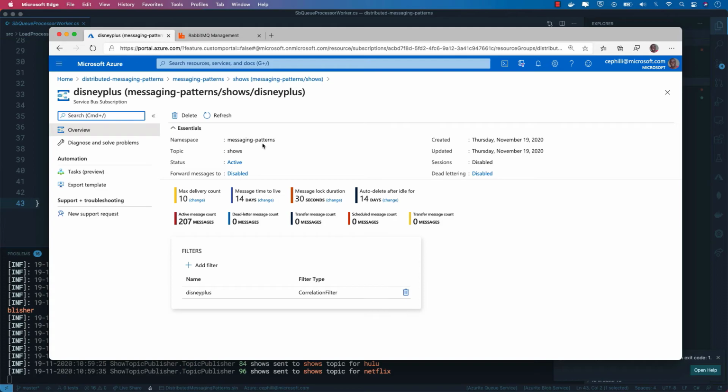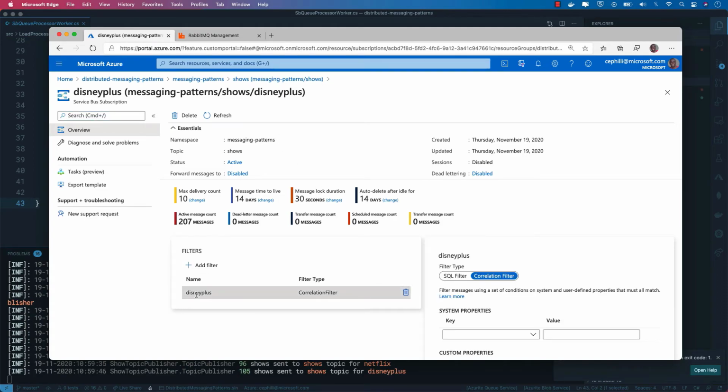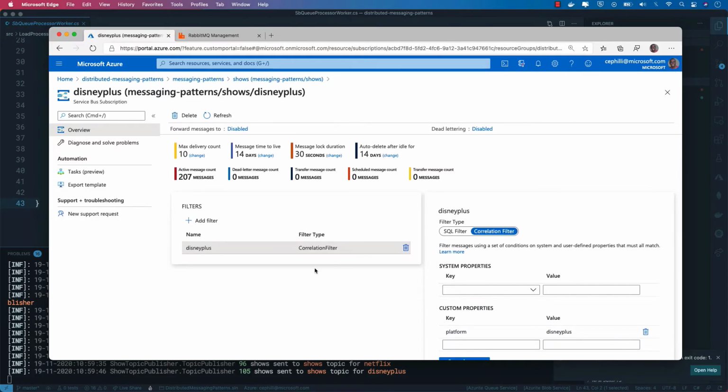If I click on the Disney Plus one, for instance, you can see here I have a filter. So I have a topic, my topic has a subscription, and my subscription has a filter. This is saying, if you're listening to this subscription, this subscription only cares about things that have a special key with platform Disney Plus, right?